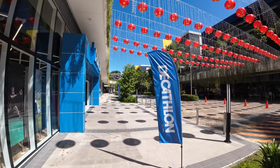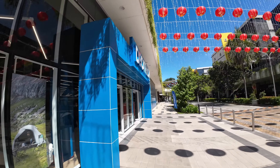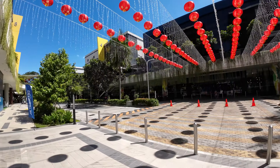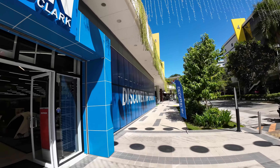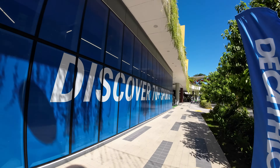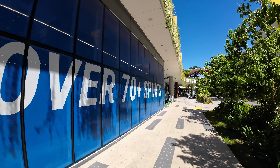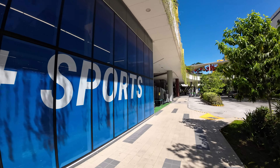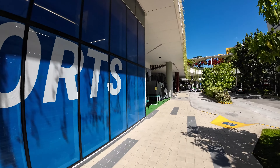We just got done eating a good lunch at Texas Roadhouse. Let's take a walk down here to the other side of the Decathlon store and show you the restaurants down there. This is a big sporting goods store here at Decathlon. Right across that way is your actual main SM Clark Mall. This whole building here has been built within the past couple of years, and over the past year all these new restaurants have been coming in, like Texas Roadhouse and Denny's.